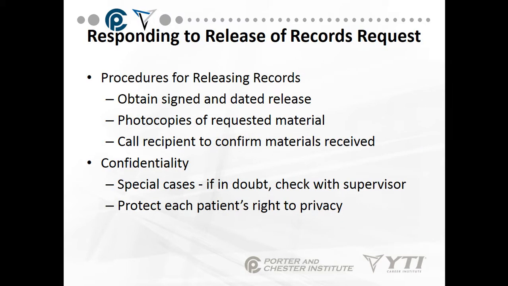Responding to a release of records request. Procedures for releasing records: obtain a signed and dated release. One more time: obtain a signed and dated release. And this is usually done at the front office. Photocopies of requested material have to be made, and you call the recipient to confirm that materials were received. Most medical records these days are electronic, and the patient has access to them on the patient portal.